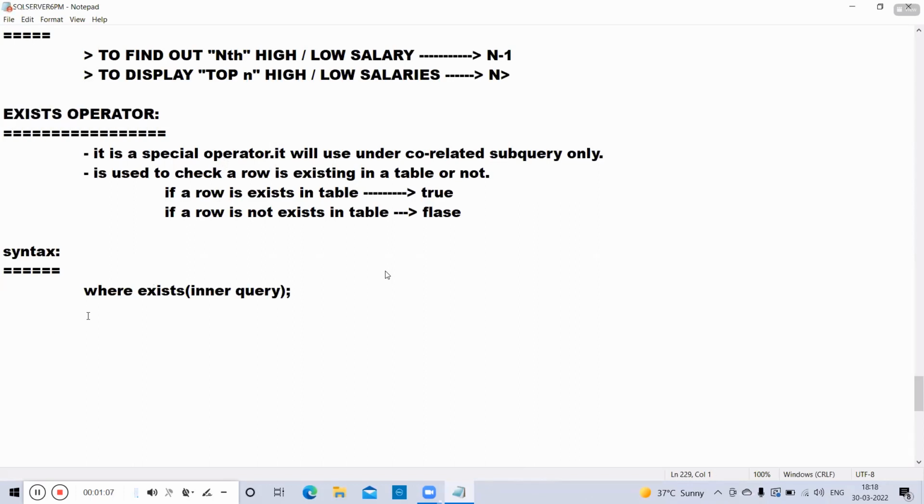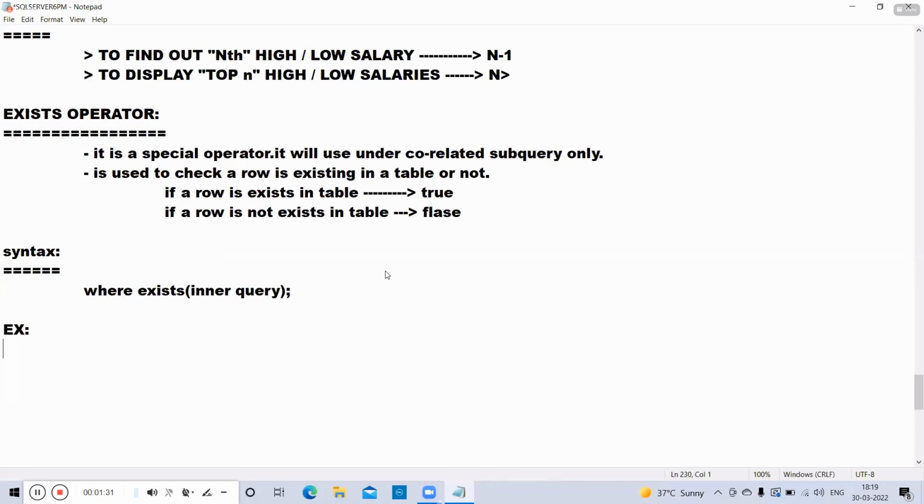So come and see here. My requirement is what now? I want to display department details in which department employees are working.